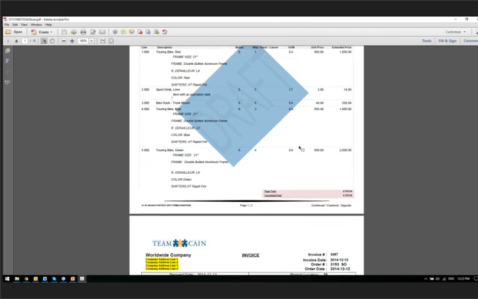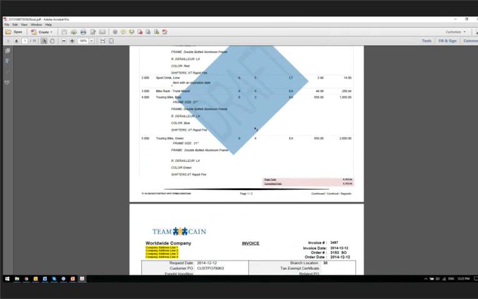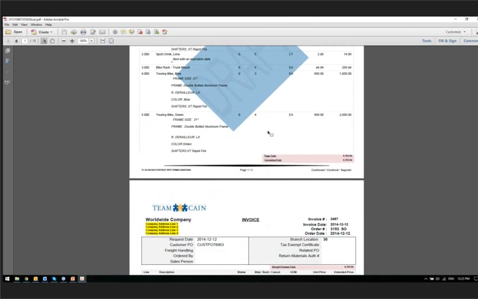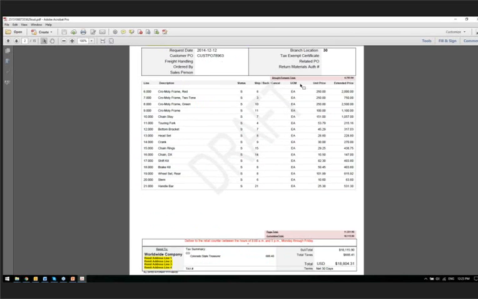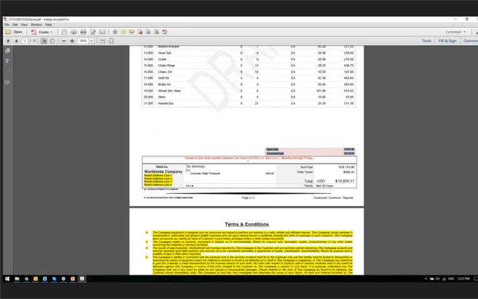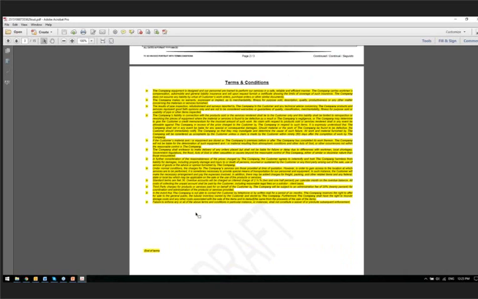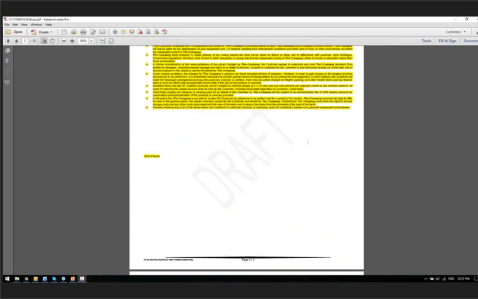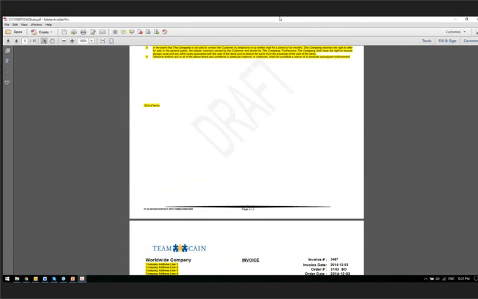So all of these are part of the design, and they can be manipulated with our built-in processing options in the template. And I'll just quickly bring your attention to that after we've taken a look at this. So you can see here we have page total, cumulative total, an area for tax summary, and the terms and conditions at the end. So same report data, but a lot more robust look and feel to this, and a lot more information that can be provided to the client.